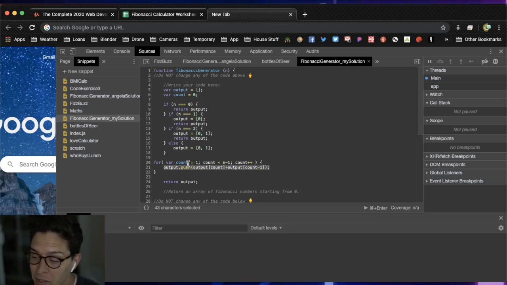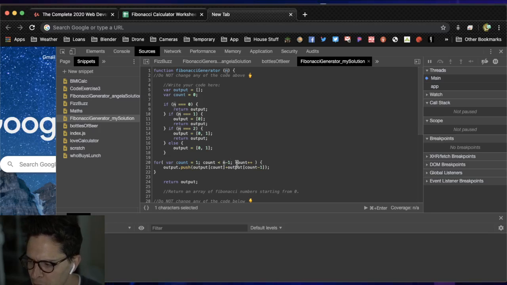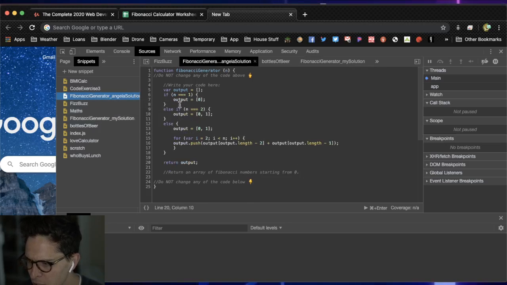But it wasn't until today that I actually decided to start with count, because you can't just add the last and the second to last. You need to do that for every object previous in the array. So you have to start with the very first two, then you add those two, and that becomes the third object. Then you keep going on and on from there until you reach the number that's called by the function. So this worked. This was the teacher Angela Yu's solution, which is a lot more simple than mine.